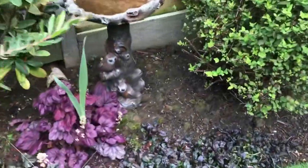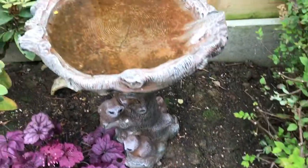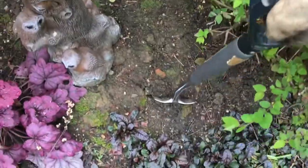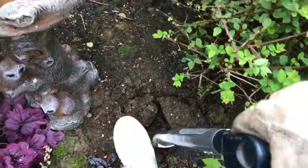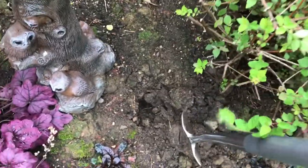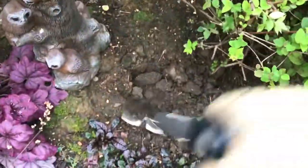Right, so this is the spot where it's going to go. Right there. It's going to get plenty of water because it's next to the bird bath, so when they're splashing around in that, it's going to keep it watered. Gets a bit of sun here, not too much sun though. So, have to see how it goes. The only problem we've got is it's quite clayey soil. So I don't know how well it's going to grow, but only one way to find out.